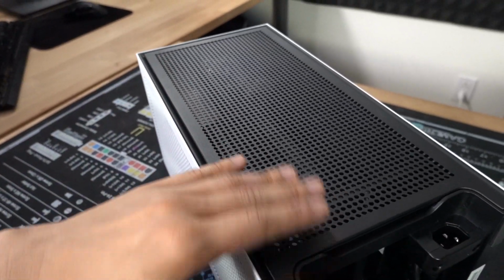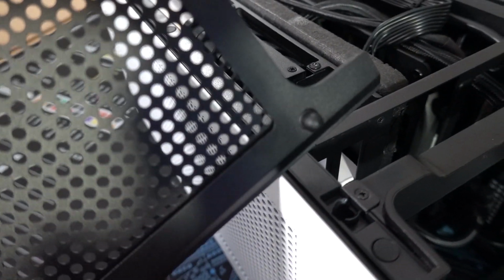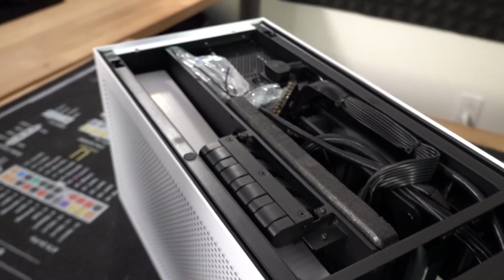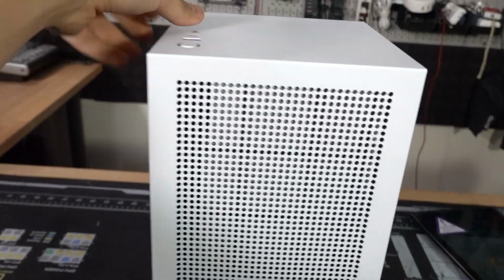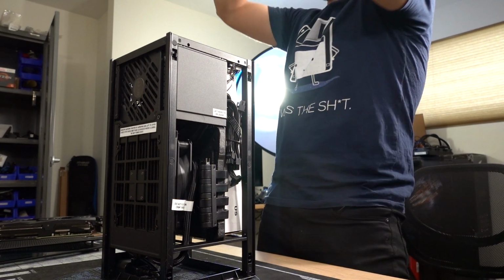So the ventilated side that's opposite the tempered glass panel also comes off in the same fashion. I really like these push pin tabs that they have, kind of a Lian Li vibe going on here, but I'm glad that they've adopted it. It's very nice, completely toolless, look at that. And once these 2 panels are removed, you just prop the case up like this and lift. Give me a moment here. Oh baby, yeah, take it off.